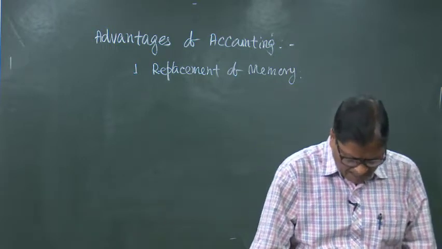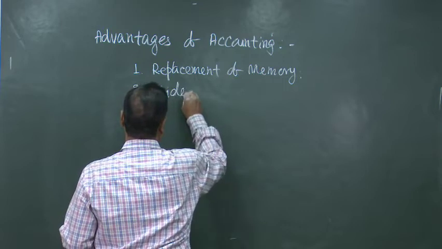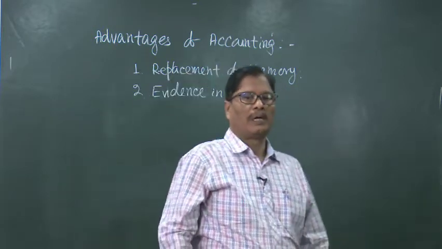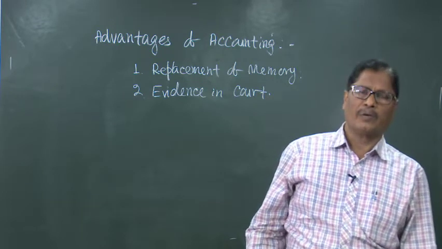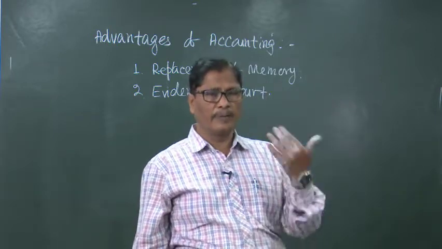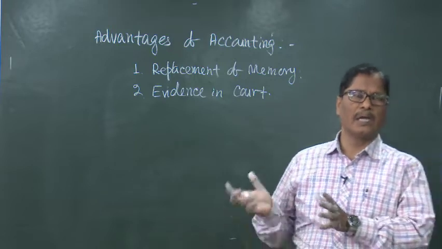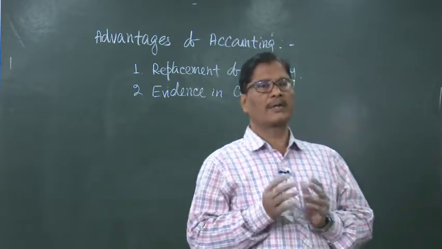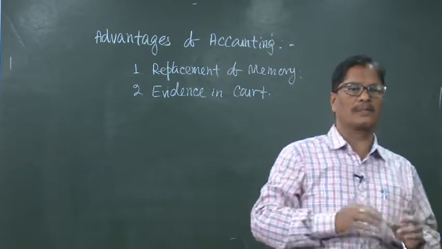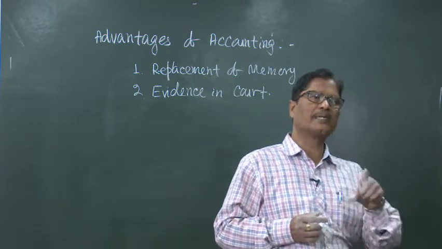The second one is evidence in court. When you have done something and you have written it in your books of accounts which cannot be changed, if required at the time of a case in the court, you can go to the court with the evidence, that is your accounts book. You can say, see the cash book, we have not given any money to this political party or to these goondas or to such unsocial people. You can show your cash book, that is nothing but your accounts.